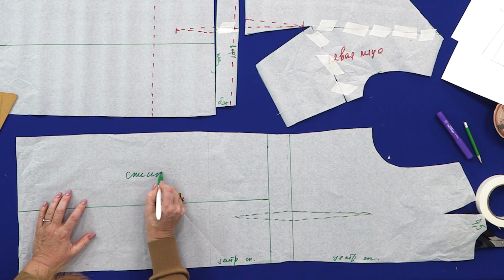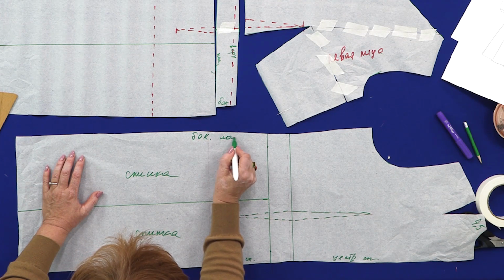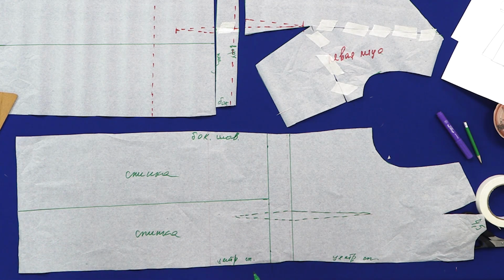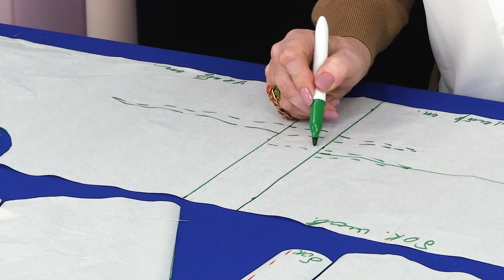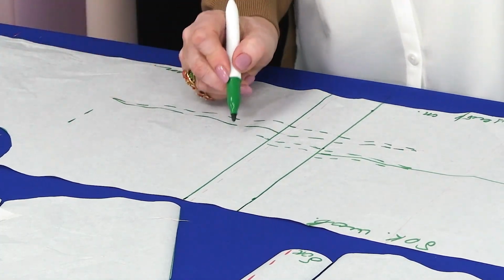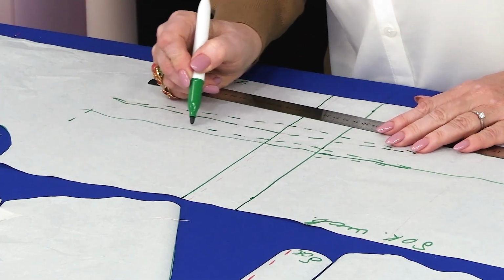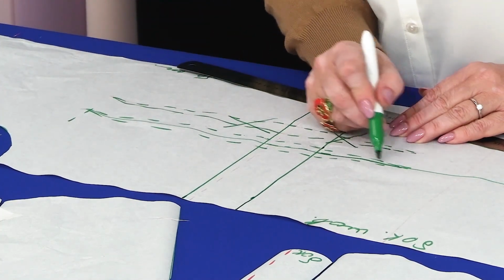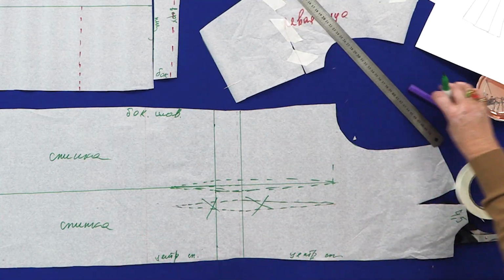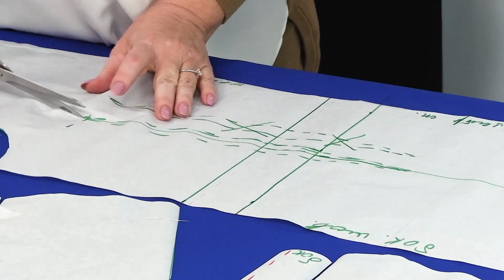Let's mark the back the same. The center back, the side seam, to be precise. Next, this is the dart, and I draw it here. And we don't need any more for this one. It's moved a little to the side, like so. I think this time we'll pay more attention to the back.